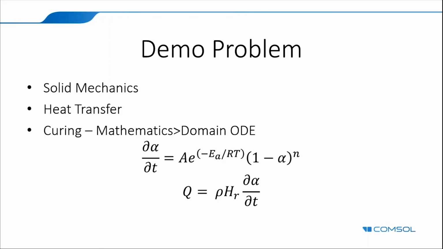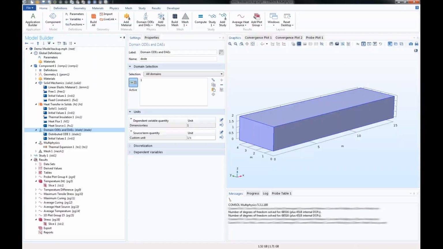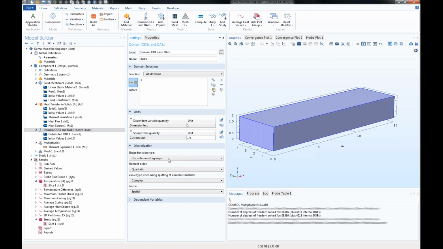What is the discretization order you choose for the domain ODE? Here, I used the default discretization, but if you come here, you can choose between Lagrange and Hermite and other shape function types.